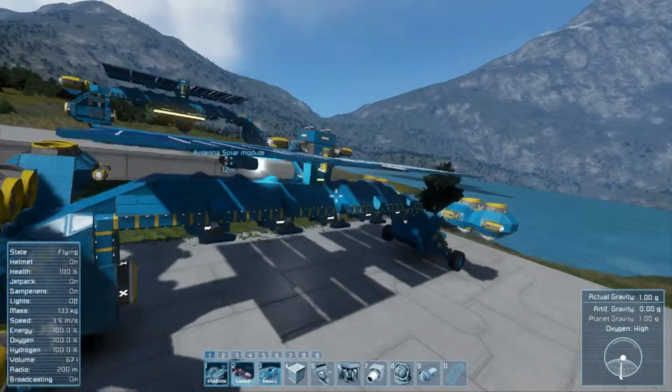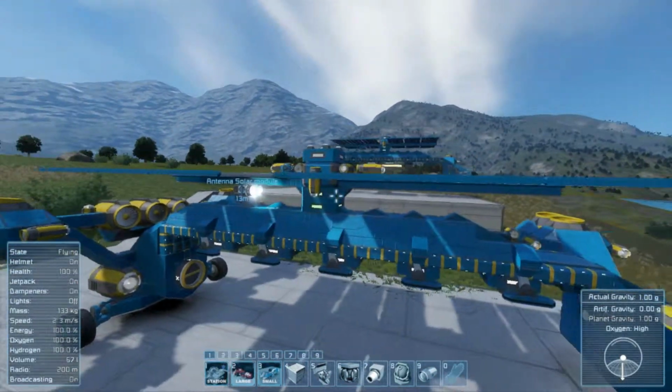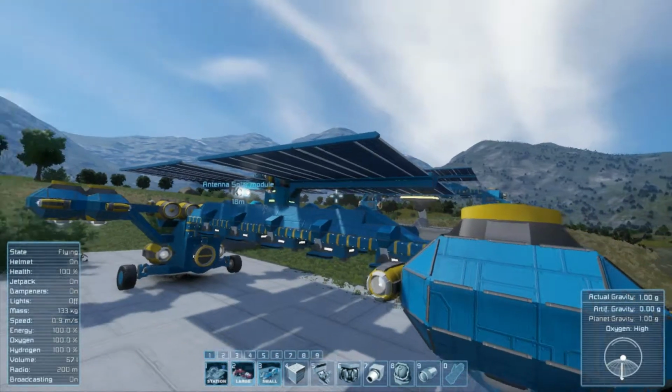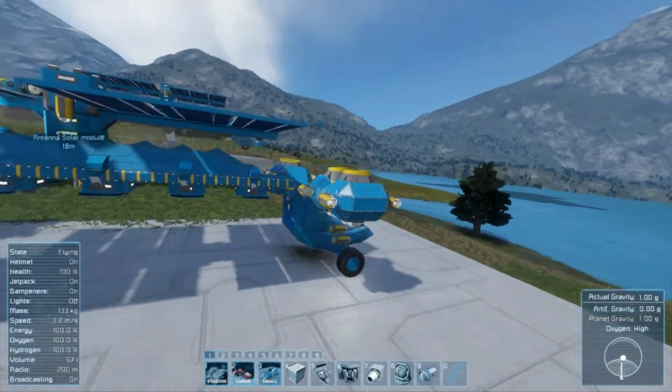And there we go, we're connected. We do get kicked out of the remote control block when connecting, unfortunately, since the ship technically doesn't exist anymore, it becomes part of the larger one.